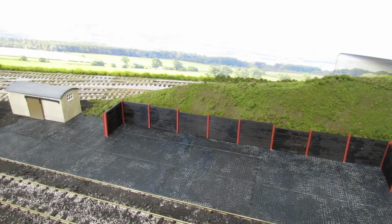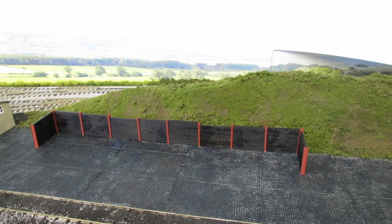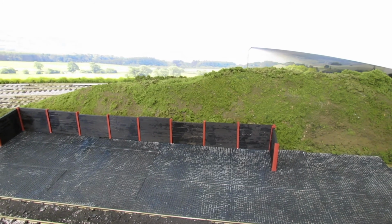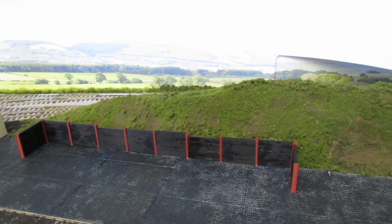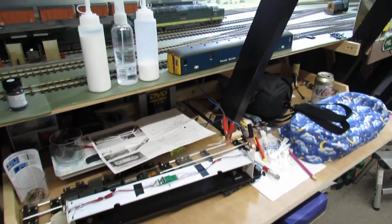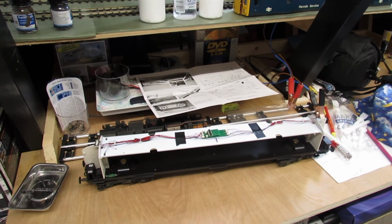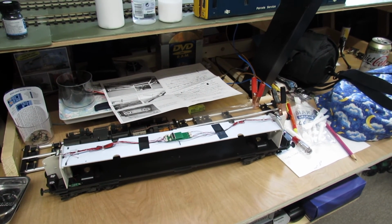The iron girders will need a bit of weathering, but I'm just letting them set now, the glue, and I can weather them at a later date, or when the coal's in, or I might do a bit beforehand, I'm not sure yet. So that's just showing you what it is. I've also, while I've been up here, taken the top off the class 128, that was a job, but got it off. That's ready to accept a chip now.